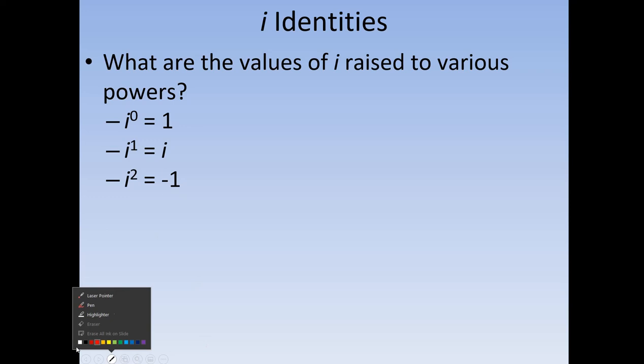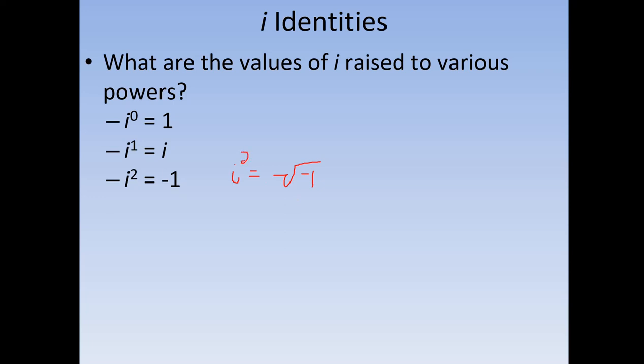This makes sense when we remember that i is just the square root of -1. So squaring this gets rid of the square root, and that's where that -1 comes from. And then i to the third power is equal to -i. This is actually supposed to be written as a lowercase i; I don't know why it's capital. All right, so these are things that you want to be able to remember.